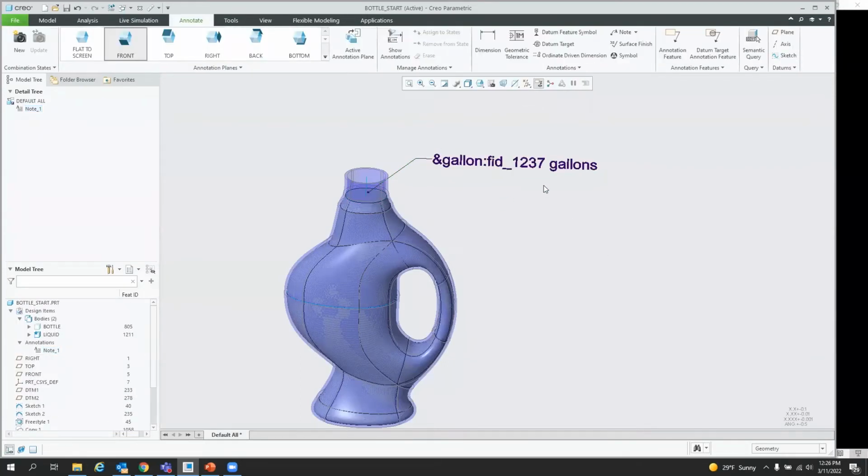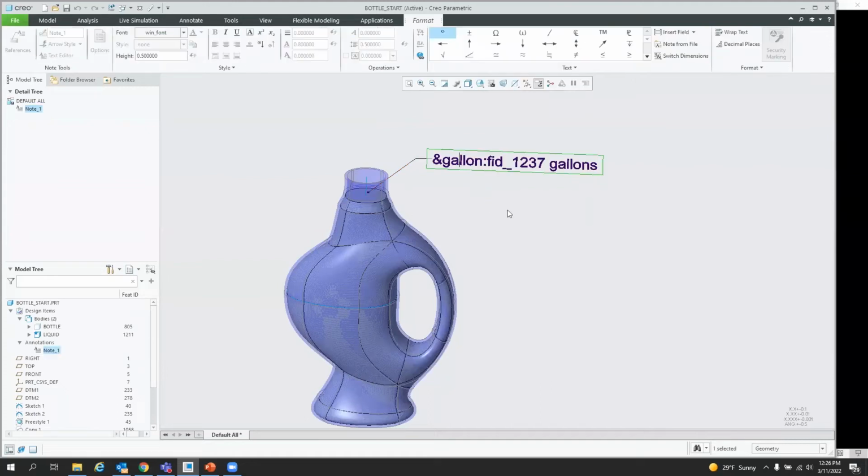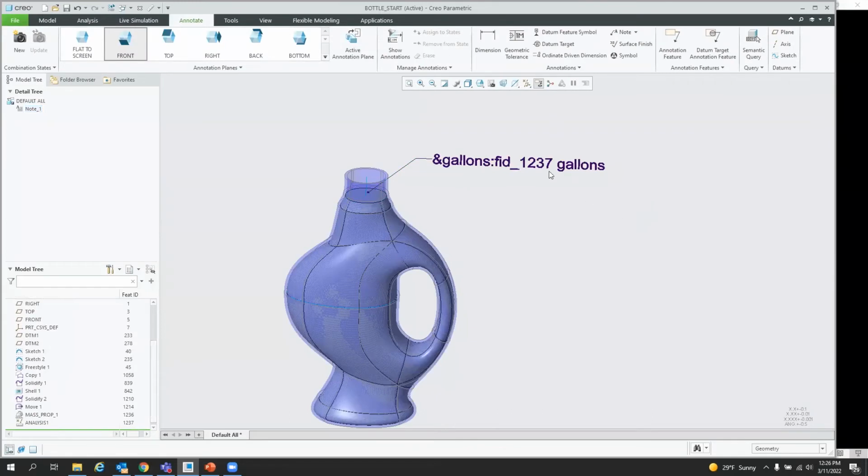And why didn't that work? Did I spell something wrong? Oh, I think I had gallons was my parameter name, not gallon. Maybe, maybe not. No, let's look at it.